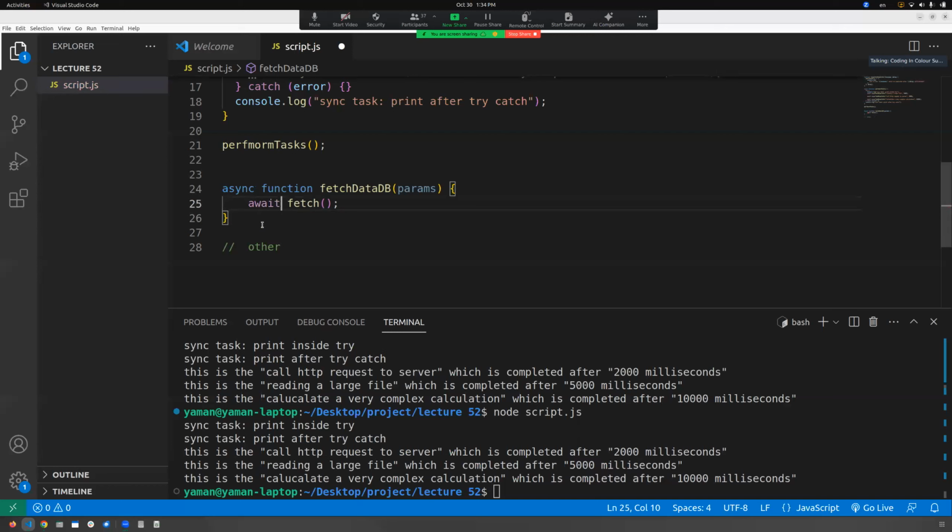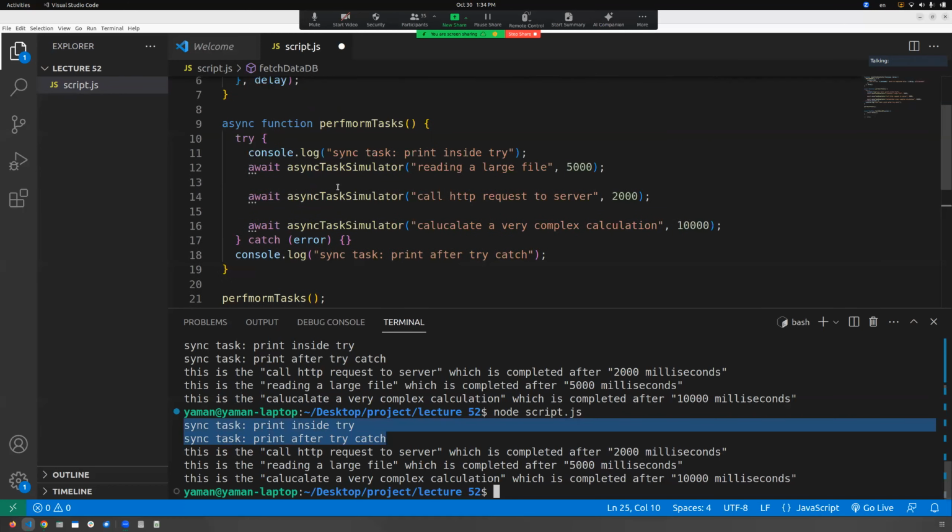in that way, the behavior is gonna be as we have seen here. You will have sync tasks working, printed, everything you have outside the try and even inside, anything without await is gonna be performed. And then once I have the async tasks finished, I can have them and use them.